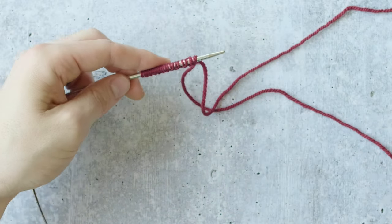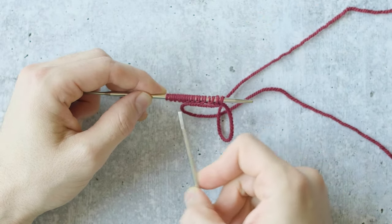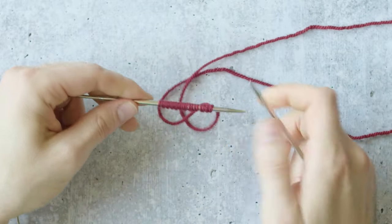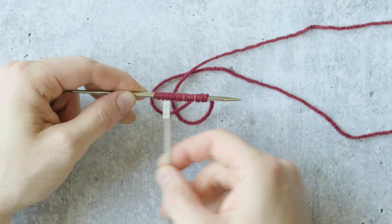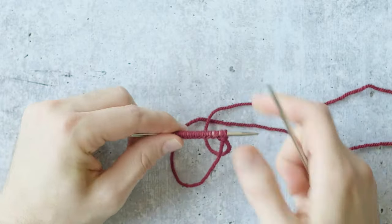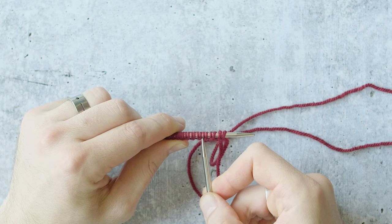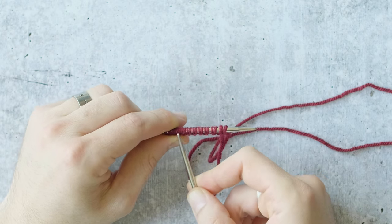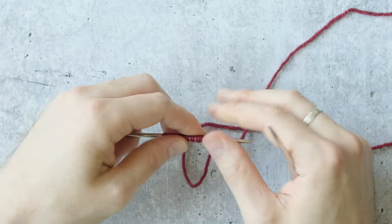Before beginning the ribbing — when I'll switch to the larger needle — I'm going to work three tubular rows. This is one of the reasons the cast on has beautiful elasticity. We work across the row knitting the knit stitches but slipping the purl stitches, three times total. Looking closely at the stitches, under every other stitch is a little purl bump, and the stitches in between look like a valley — purl bump means purl stitch, valley means knit stitch. So the cast on is telling you where the knits and purls are.